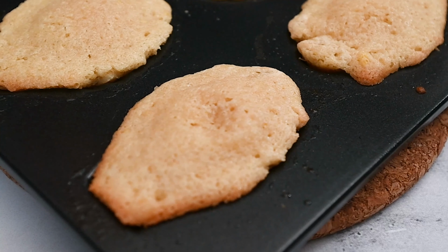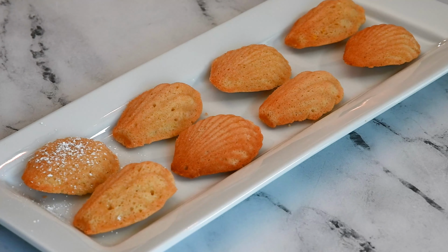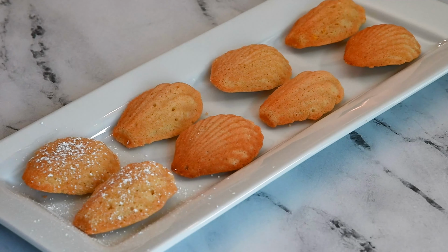Make sure to eat these rather quickly as they will dry out in about 2 days. You can eat these plain or top with powdered sugar or even dip in chocolate.